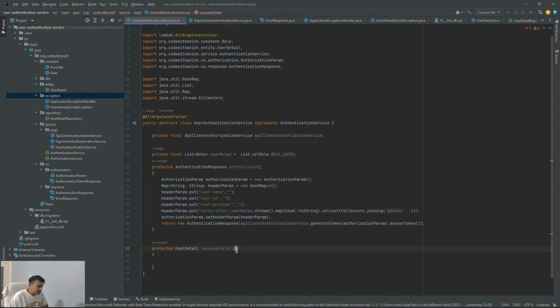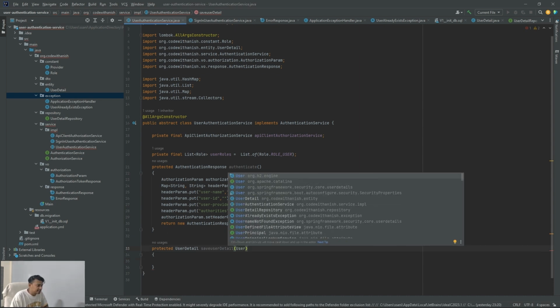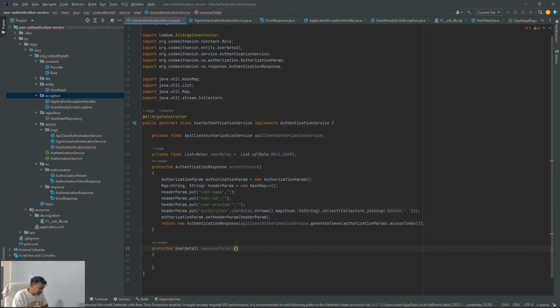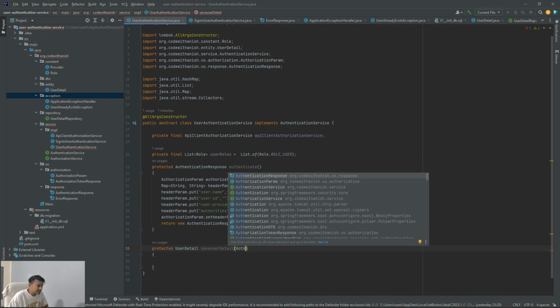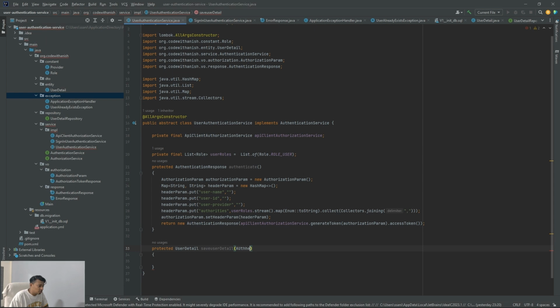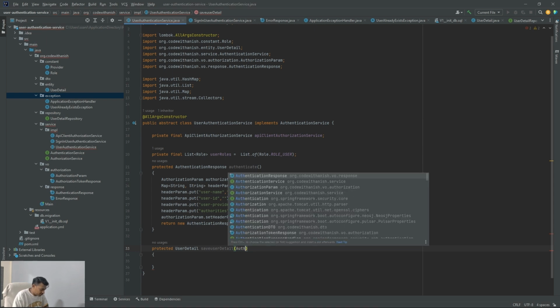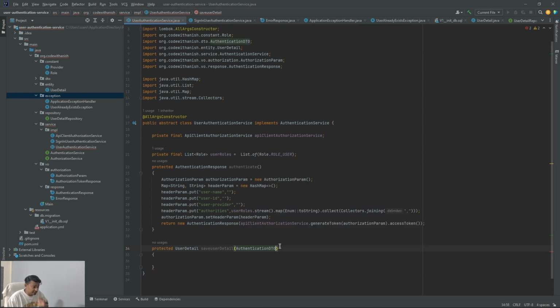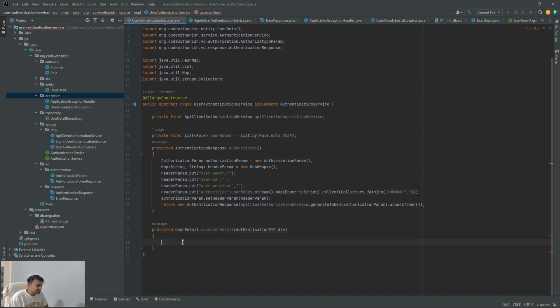So what we get as input parameter will be the authentication DTO, because the authentication DTO is what's still there in the service layer as of now. We haven't created the user detail. That's only we are creating this method to create the user detail. So let's give the name as authenticationDetails.